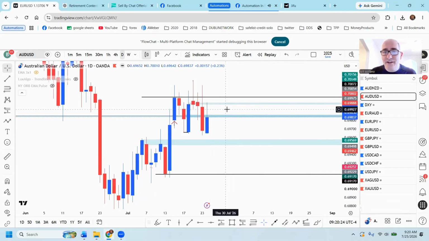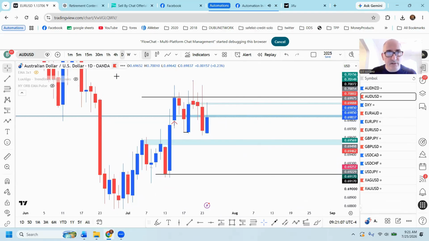you don't want to get into a long position up here when you're very close to the daily high, because these are rejection areas. More than likely price is going to bounce off of there and reject, and your stop loss is going to get hit. It may continue upward after that, but the issue is your stop loss gets hit. Conversely, you don't want to take any sell positions down here very close to the daily low range.